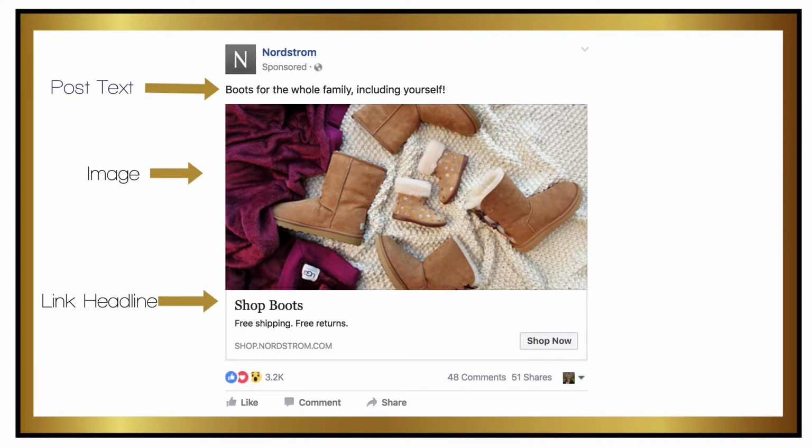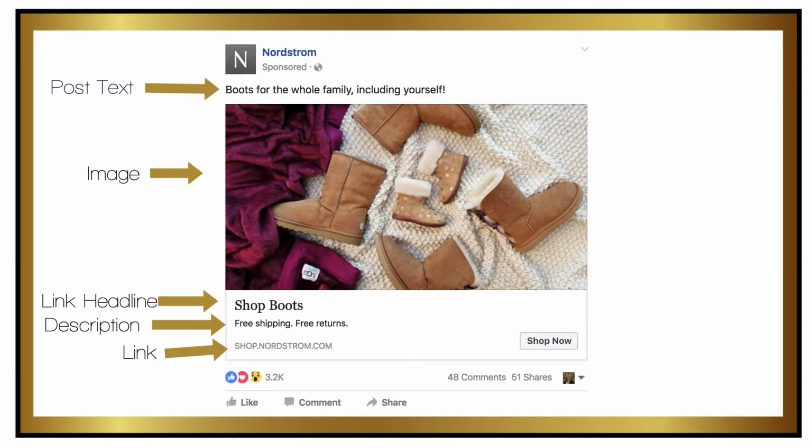The headline, which as you can see is bigger and bolder and sits directly under the image. The description, which is a bit smaller, still under the image, but using the area to communicate very concisely something that's going to draw your customer in. Free shipping, free returns is a small side note, but it really allows the customer to dive into that ad. The link section is important because, especially if you use a WordPress site, your links are going to tend to be long and cumbersome. You can actually type in any text here, and regardless of what you type, the user will click anywhere on the ad and they will be taken to the fully linked page that you specify.